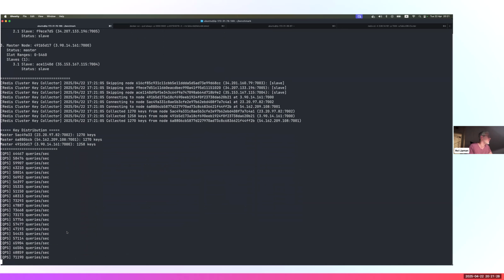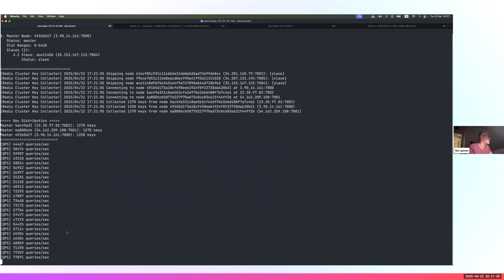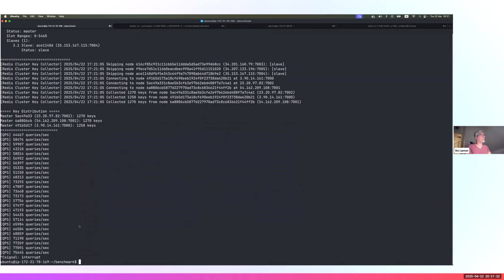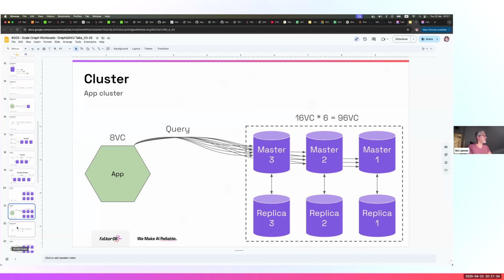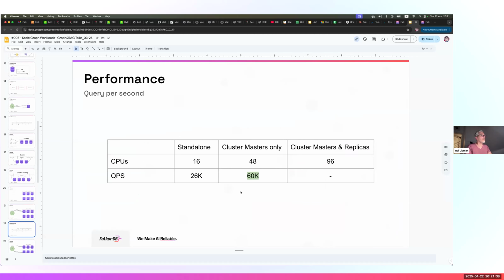It seems around 60 plus. So we add 3 times the compute power, and roughly we're getting a 3 times boost in throughput, which is great. We like linear scalability, and at least from my perspective, this is fantastic.